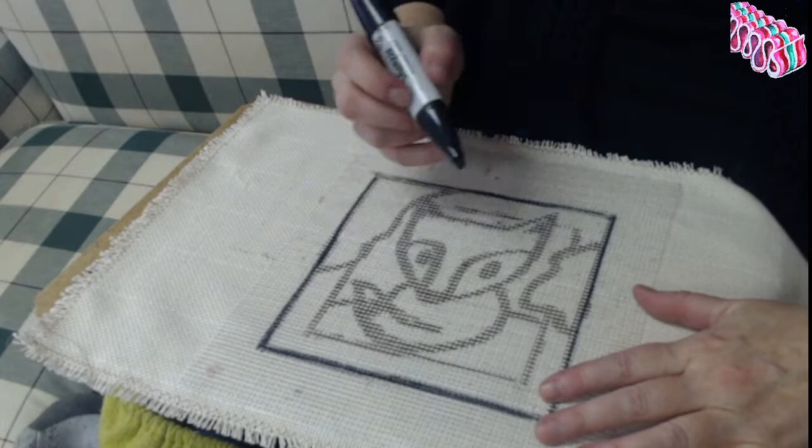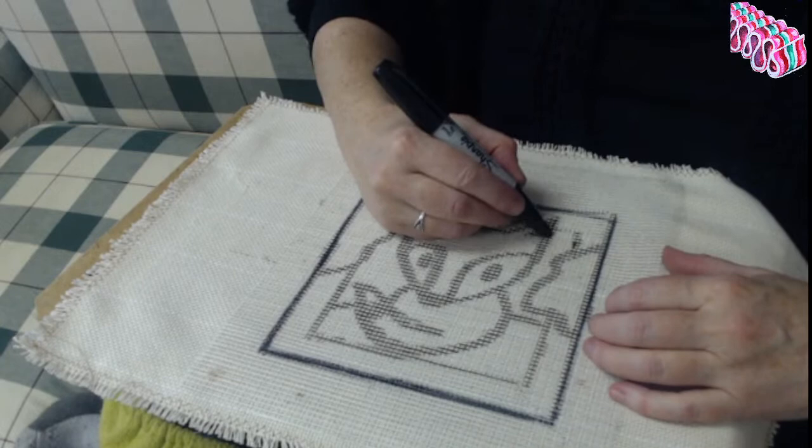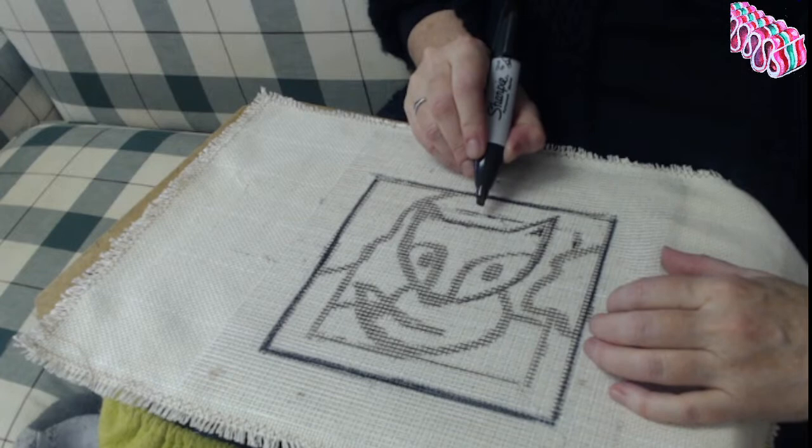Now, because I have an inner square, I want to be really careful about this too. So I'm going to make a mark here, and a mark here. Before I connect those, I'm going to start tracing up the ear. I'm just doing things in a logical order. If I have these marks and I start drawing that line, what are the chances I'm going to draw right through the ear? Well, it's at least 100%, isn't it? You know I would, and I don't want to.